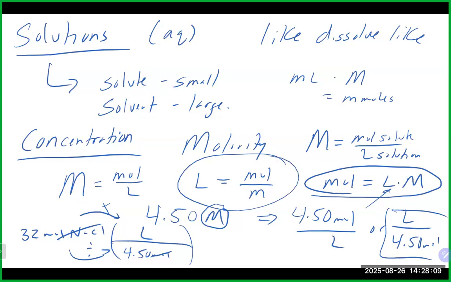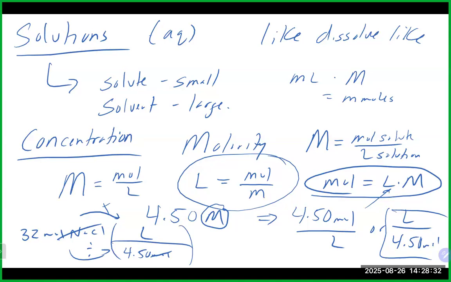Why should you get rid of the big M? Because in my estimation, people have no idea there's even liters involved. They forget all about the liters part of it. They think M and think moles and stuff like that. So I definitely take a more dimensional analysis approach when you're doing these calculations so that you can visually see the liters part of it, or the volume part, and know how to do it.